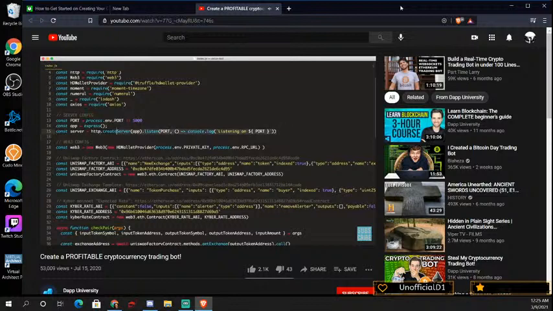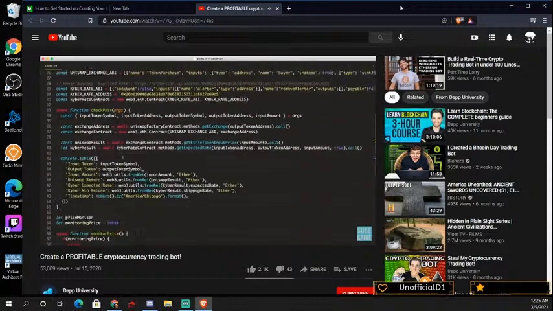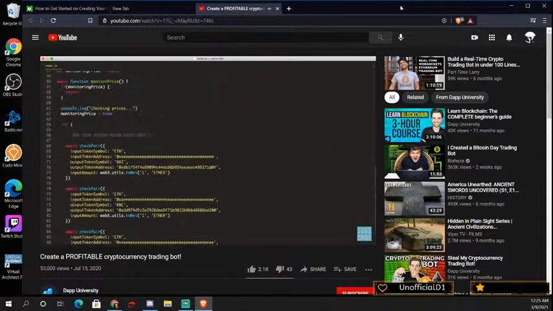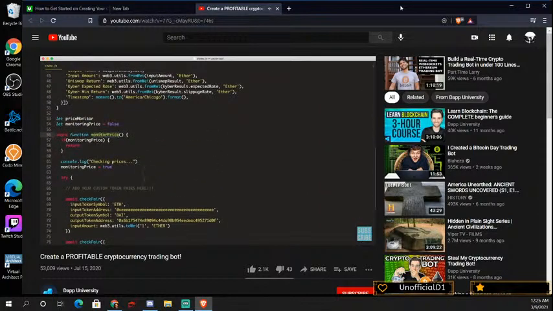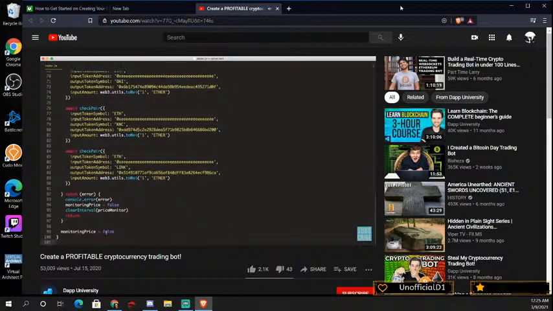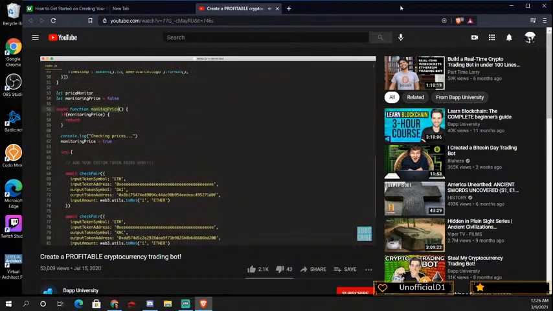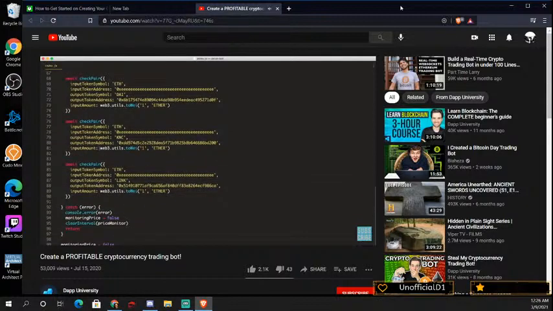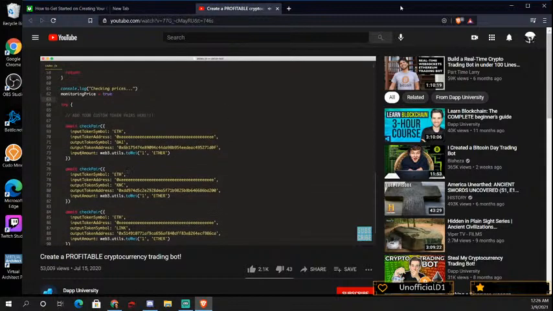Okay, again, this is just a server that runs continuously in the background, and it has a function down here at the bottom called monitor price, okay, and this runs on an interval. So basically, it checks the price every 3 seconds, so you could change this to every 1 second, every millisecond, every 5 seconds, whatever you want to do. You can update this value here to continuously log it to the console. So inside this monitor price function, it has just this main operation that happens over and over again.